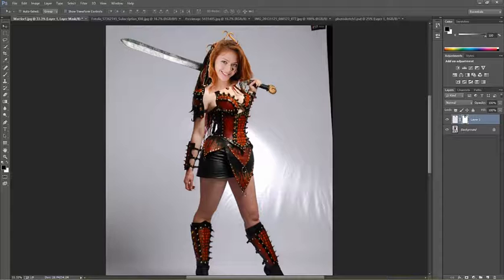Now we've got much more attractive facial features for our warrior. Let's deal with some of the other things — for example, her hand is just sort of hanging limply down. I'd like a more active and engaging pose, maybe like she's holding an energy ball. This is really one of the strengths of this technique: if you have trouble drawing an open hand clasping empty air, you don't have to struggle through that. With this technique you can easily take a photo of your own hand in that position and just place it in — and that's actually what I've done.